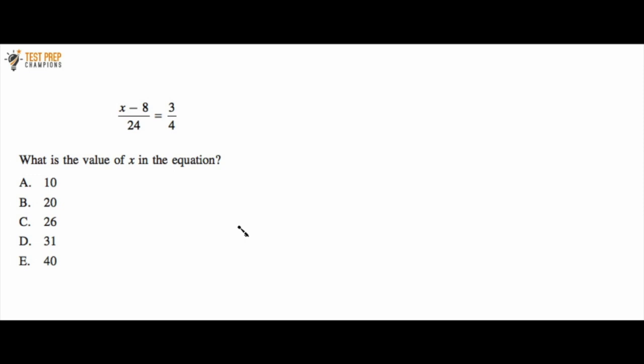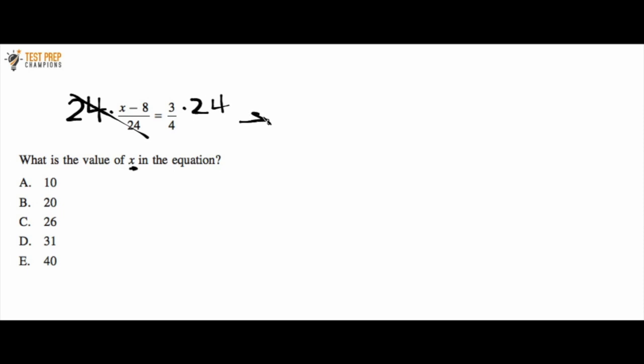Okay, so there's a couple different ways to approach this, but the main idea here is that we want to figure out what x is. So in other words, we have to get x by itself on one side of our equation. Here we have x minus 8 all over 24, or in other words, divided by 24. So if I want to get rid of this 24, what I need to do is multiply by 24 on both sides, okay? And you might be wondering, why does that make sense? Well, because if I multiply by 24 on this side, the 24s are going to cancel out here.